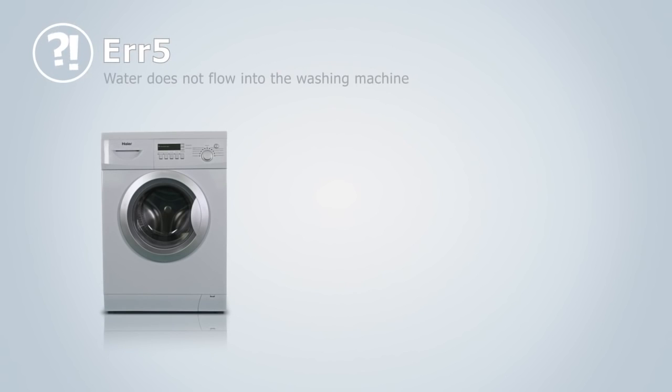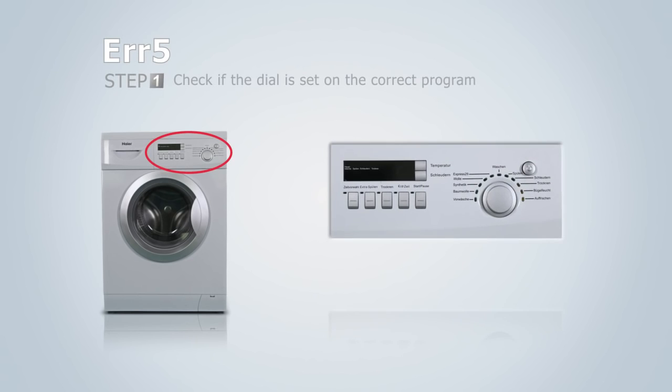Error 5 will show up when water does not flow into the washing machine. Check if the dial is set to the correct program. If it isn't, please set it to the correct program.